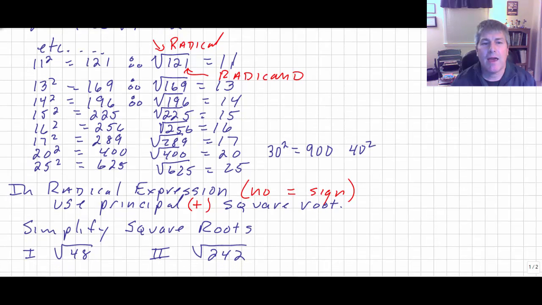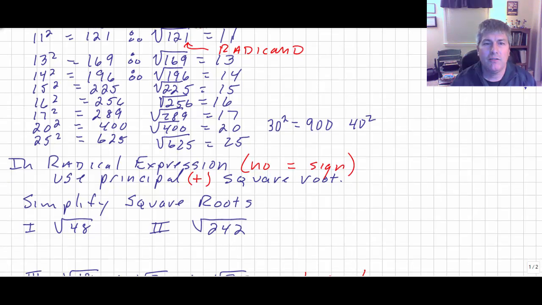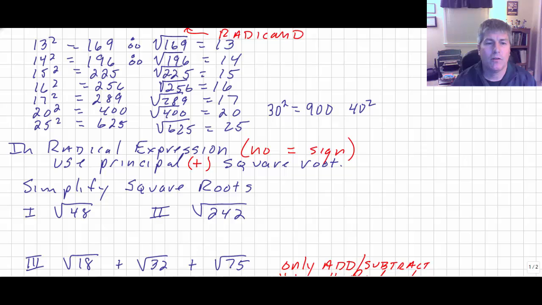In simplifying a radical expression, so an expression has no equal sign, we're going to use the principal or the positive square root. Some of you may be thinking, well, square root's always plus or minus. We will get to that, yes. But right now we're going to work with just the principal square root. So certainly these are some principal square roots above that we've already covered that I'll expect you to be able to simplify. But there are some other ones that you'll also want to understand and learn the process of.